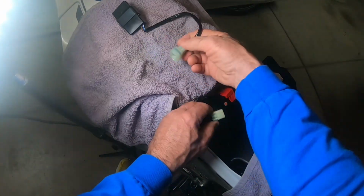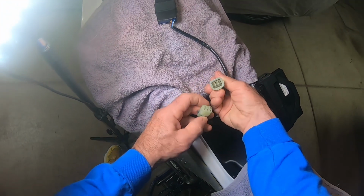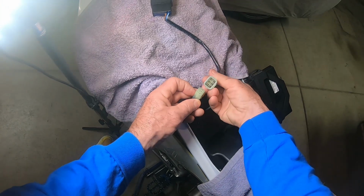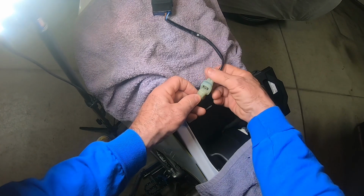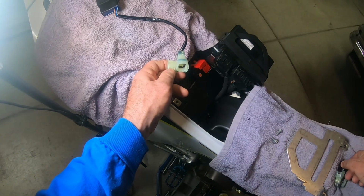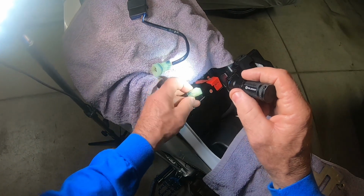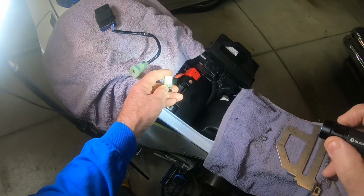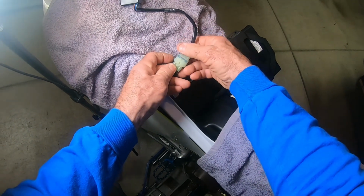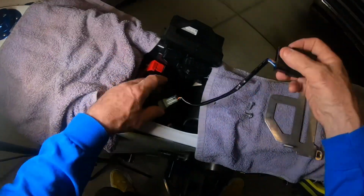Okay. Then, all these prongs got to line up. There's four brass prongs in there. There's four right here. It's got to line up. Okay, so right there. That's how it's going to do it. And then this little tab right here, I'll show you. That little tab is what's going to release it if you want to get it apart later. Okay. Hear it? Kind of clicked. Okay, now we're in.